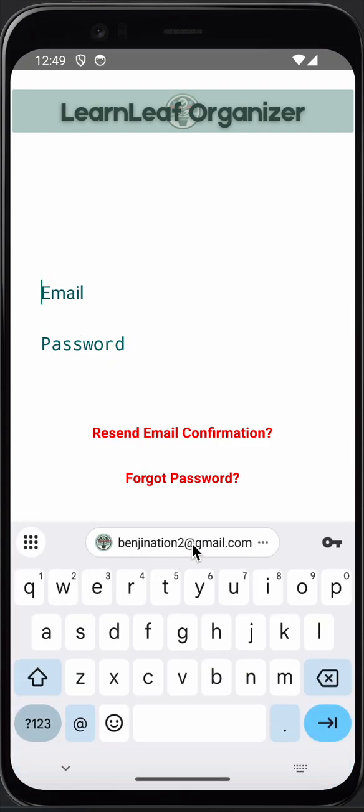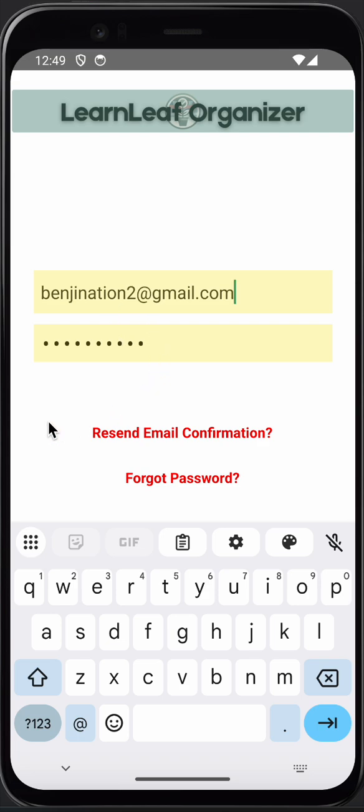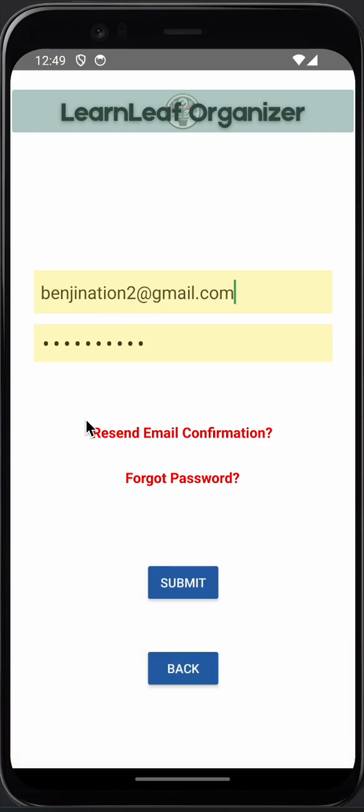Whenever you already have an account, it will save your information so that you can log in easily. And it will bypass this entire process as long as you stay signed into the app. Should you happen to lose that confirmation email, there is a button here that you can resend an email confirmation to yourself. And that way, if you lose the original email, you can still confirm your account. You can still log in without having to create a new account.